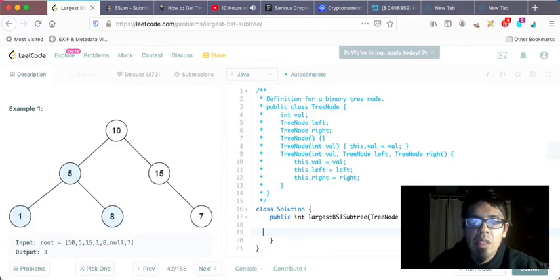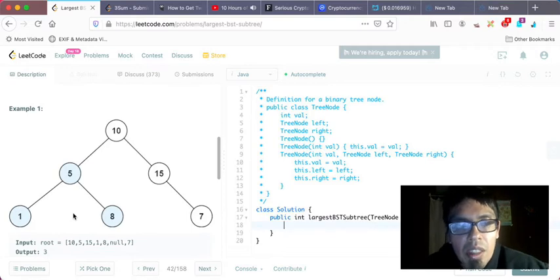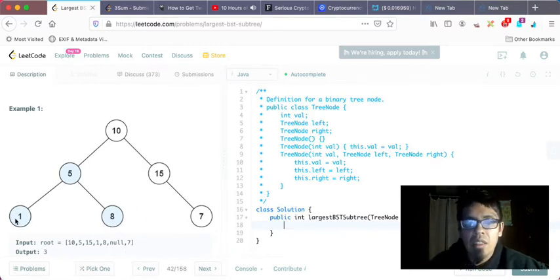And remember the property of the binary search tree. All the nodes have to have the left child always less than the root for every descendant as well, and the right child always greater than the root for every descendant as well. So it's not enough to have the immediate parent and children adhering to the binary search property, you need every descendant. And that's why this larger tree here is not a binary search tree, because not all of its descendants adhere to the binary search property. Why is that? Because take a look here. 10, 15, 7: this 7 violates the binary search property.